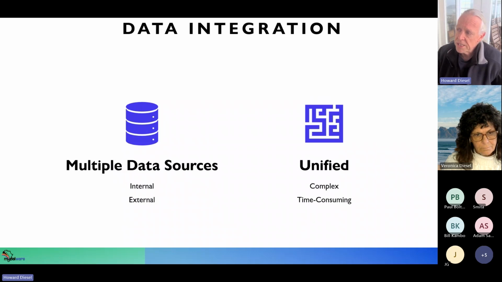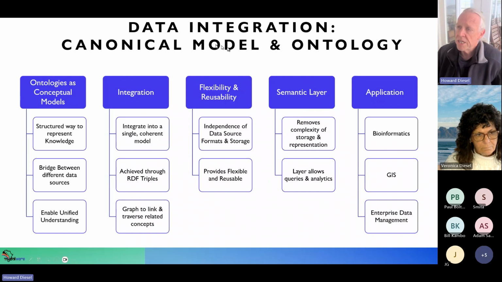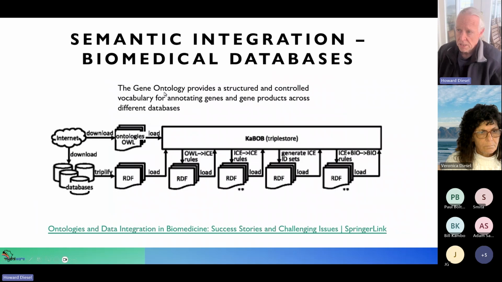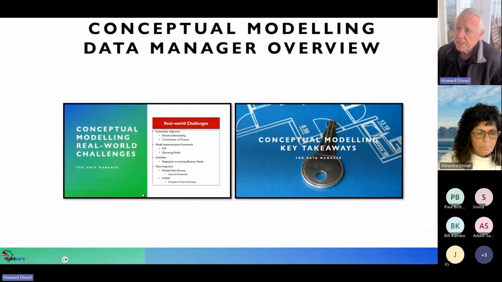Integration, how do we integrate multiple data sources? How do we unify everything together? And I just wanted to show you here that that's what that canonical model is all about. And an ontology. That's how we're getting these integrations to happen and to come to a unified model. And ontologies are having tremendous success, specifically in the GO project, okay? And gene ontology, where they can bring it from multiple systems, are populating gene and biomedicine information, and then they can integrate it using an OWL or an ontology. Okay, they can bring all of these data together and they can automate the integration.